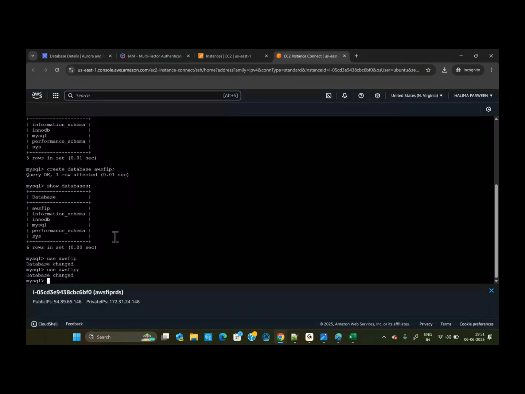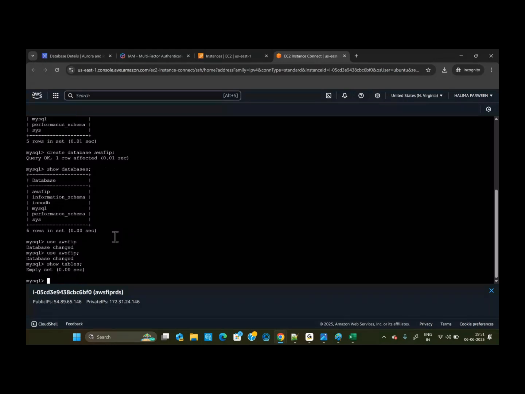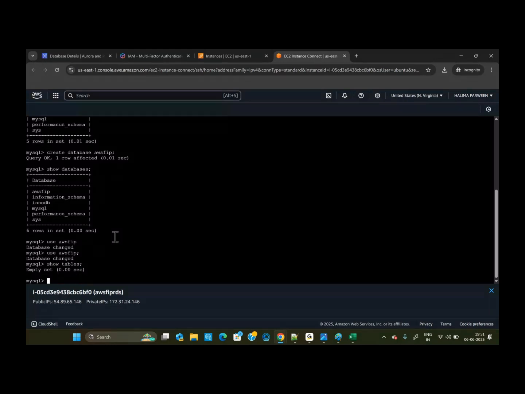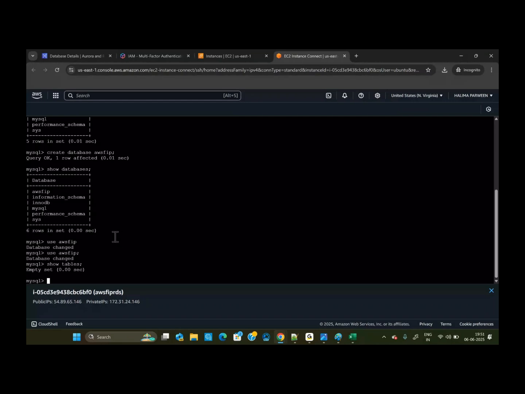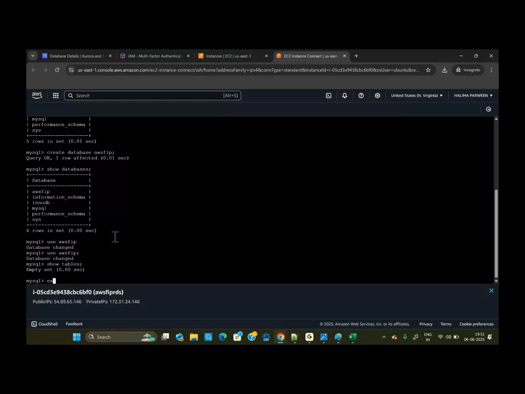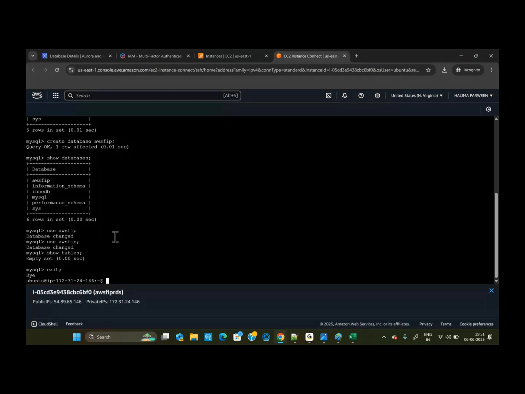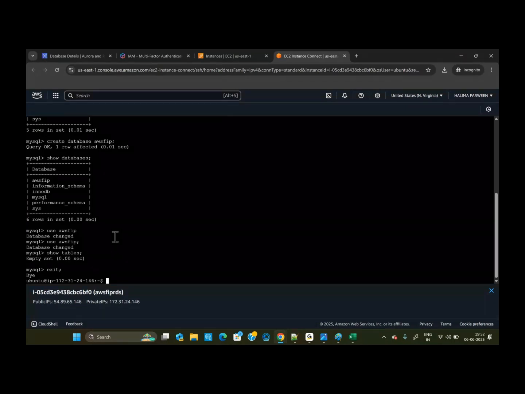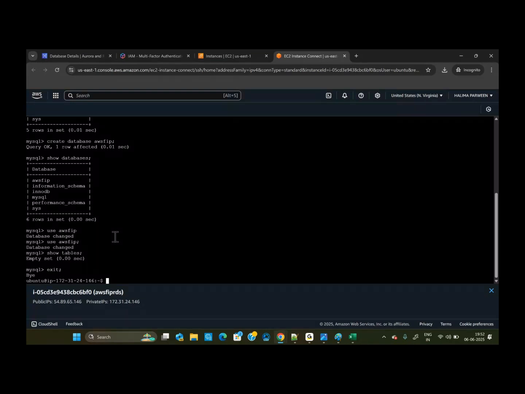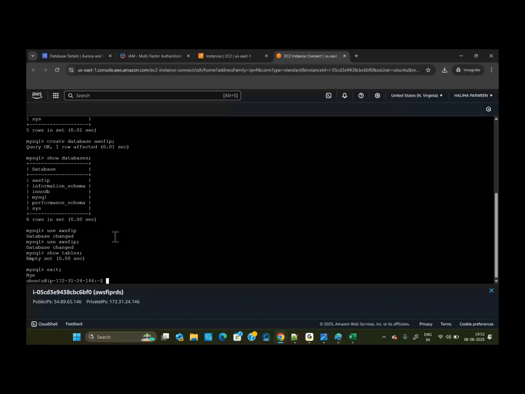So show tables. I can give this show tables. It shows an empty table; I didn't have any table. If I want to create one, I can create a table like this. So I can give this and check this. If I complete all the things, I can give exit. Exit means bye, and it will be empty. This is the concept, sir. So if you have any doubt, you can ask.